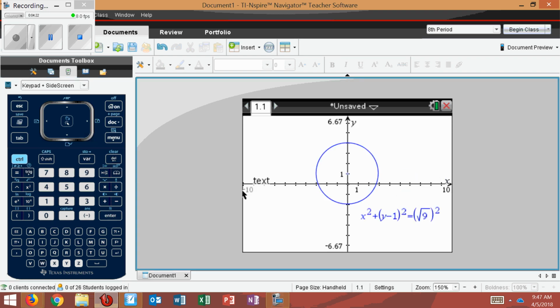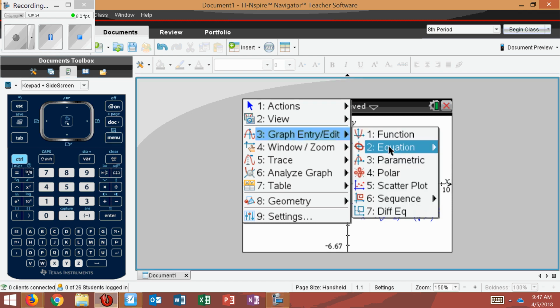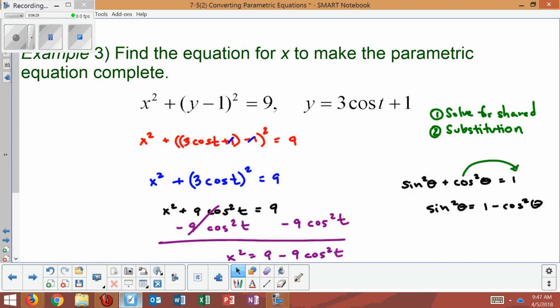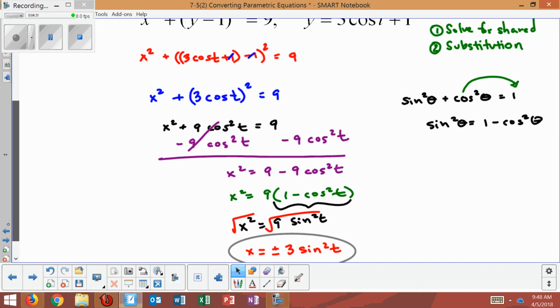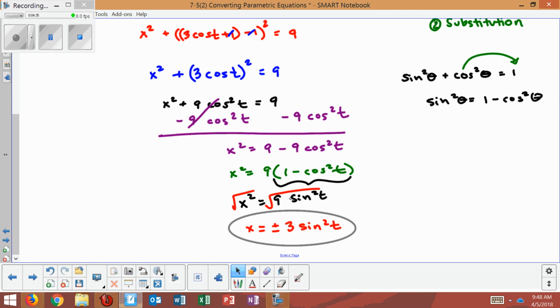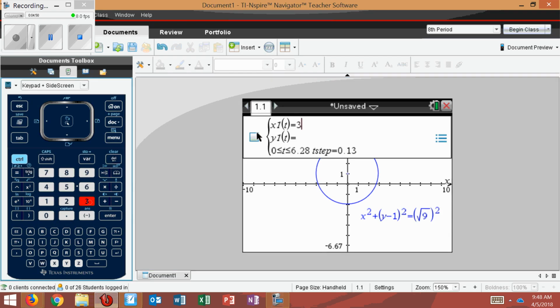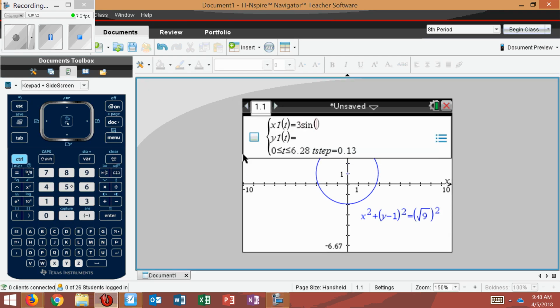Now we think we've come up with the answer for the parametric. So I go to menu, graph entry, parametric, and we think it's this value. Now I'll first do the positive for the x, which was 3 sine squared. Whoops, I didn't realize I did this. Look, when we took the square root, that should not be squared anymore. I'm so sorry about that. That should just be a t. So y'all were probably watching this wondering what I was doing, but I was just checking to make sure you're paying attention. So we should have 3 sine t.